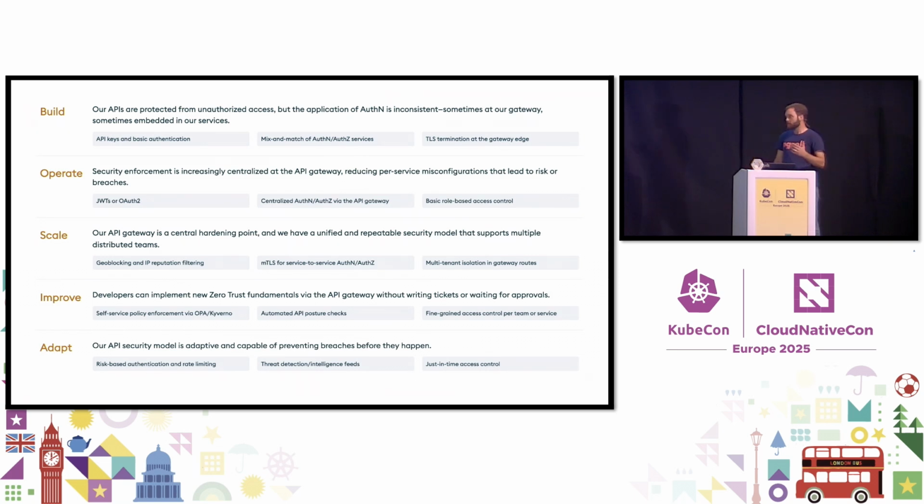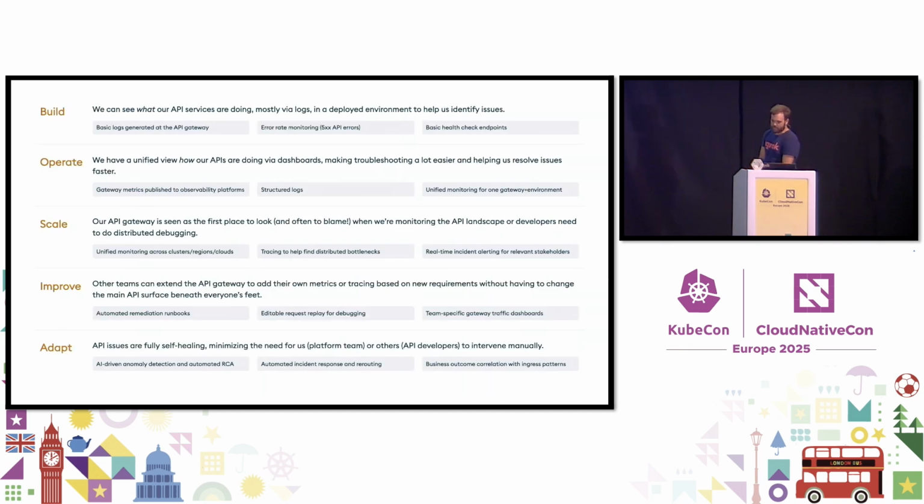As you mature, you are increasingly using the API gateway as this kind of single place for centralized management, maybe of zero trust fundamentals. Love throwing some buzzwords in there, so that you can protect your APIs no matter who's building them or who is deploying them, whether that's a developer doing self-service or that's an infrastructure team doing that for them. And when you standardize the security on your API gateway and everybody's pushing their services behind that, you end up becoming not a bottleneck, but an accelerator for the developer folks who need to work quickly and not get blocked.